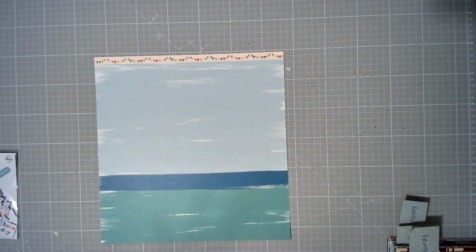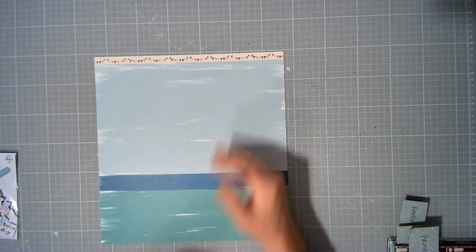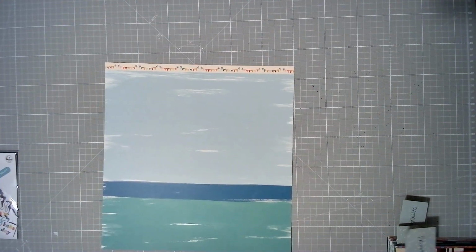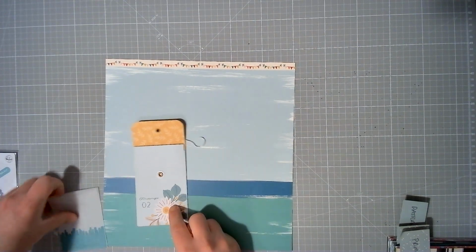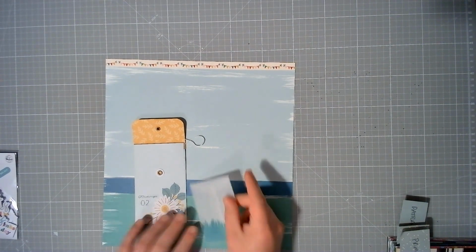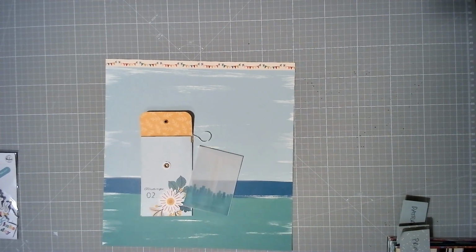Of course, we are adding more paper because I'm trying to use the stuff, I'm trying to build a kit, but this to me is a perfect background because you've already got the layers and the layout of it done. Of course, you can use it anyway. We could put it this way, this way, this way, this way. I don't know which way we'll use it yet, but I'm basing it on that. And I had a couple more interactive elements. So we've got this Pink Fresh pocket. It says Findings 2. I think it's from an autumn collection. And then this pocket, which is like a perfect match vellum envelope. So I think we're going to bring that in, and that is the start of that page kit.